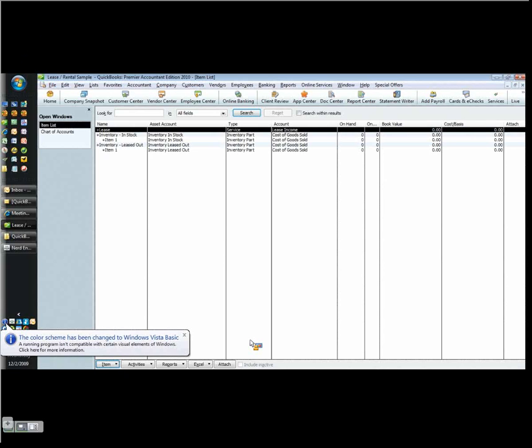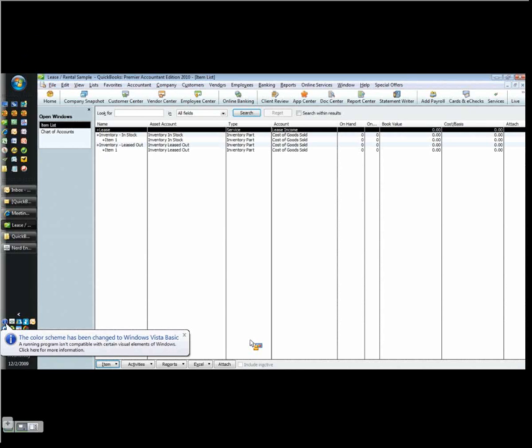The first thing is I reduce inventory by a quantity of however many I've sold. I've also now incurred cost of goods sold. I also now have income. I have a sale. And now I also have a receivable. Somebody's got to pay. Somebody's always got to pay. So I have four components when I sell inventory. There's the sale, there's the receivable, there's the reduction in inventory, and then there's the cost of that sale, which is where, when I reduce the inventory, basically it's the cost of the item, what I paid for it, transfers from inventory to cost of goods sold. So now it's like an expense on the books.